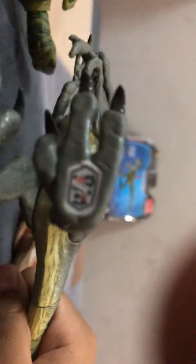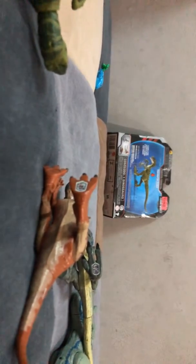This guy doesn't look good. Sorry for the black camera. And then this is the code from Blue for you guys to scan in the Jurassic World Facts app. I think you can get it now, or maybe you can't. Oh, there you go. Now we are not ready to scan it.